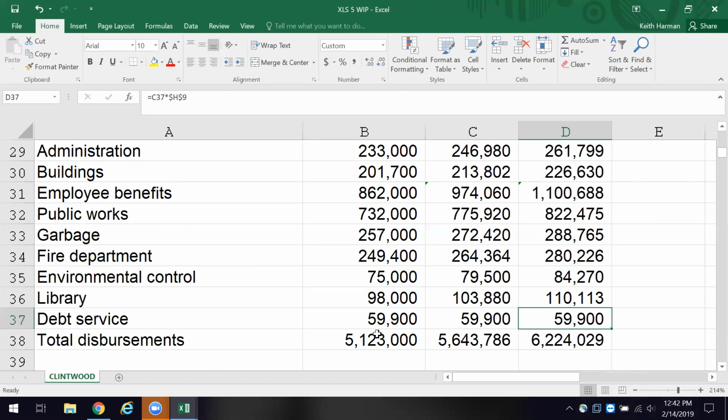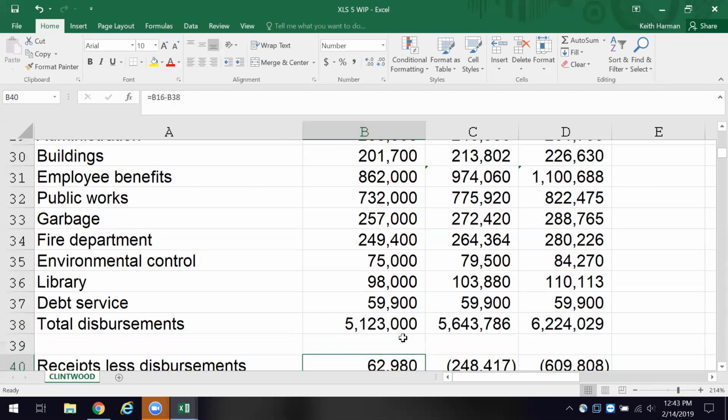Now I have total disbursements, what I paid out. In business, they call these expenses. In government, they call them disbursements. In business, we call revenue sales. In government, they call it revenue or proceeds. They'll use some different kinds of terms. This budget and this pro forma is what we would call a performance budget. You say, what do you mean? What it means is it lets me look at the financial performance of some governmental entity. Now, when you're out at work, you're going to be dealing with performance budgets for your department, projects, etc.